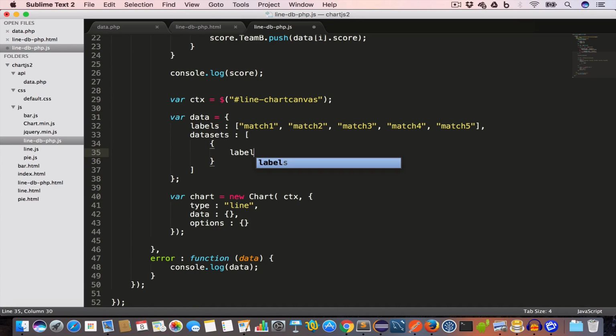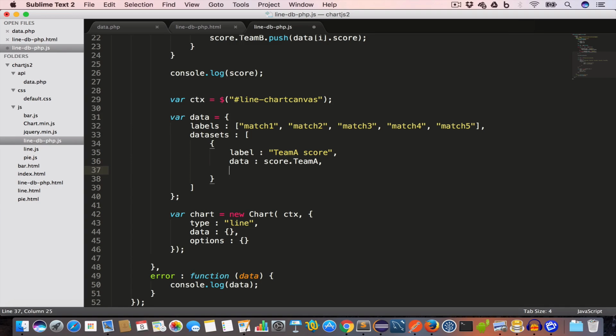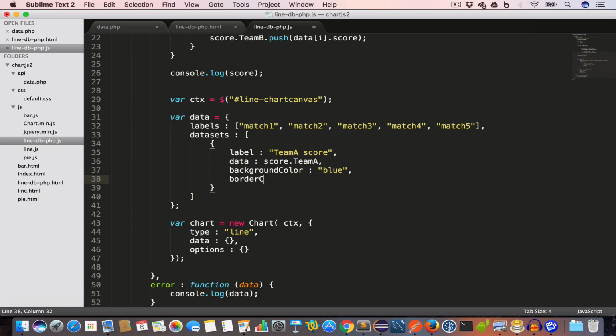So we'll set the first property label to team A score. The second property is data, which we'll set to score.teamA. Next, we are going to set backgroundColor, and we'll set this to blue. Next, we are going to set borderColor, and we'll set this to light blue.